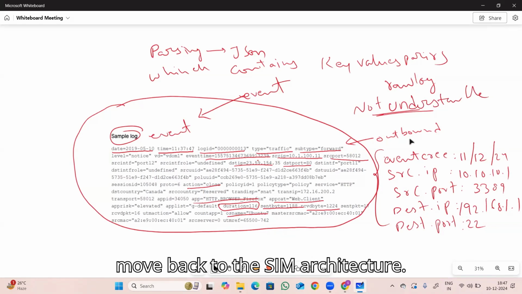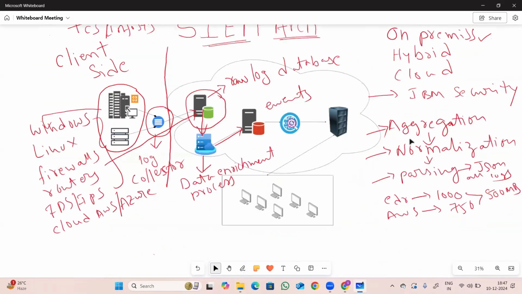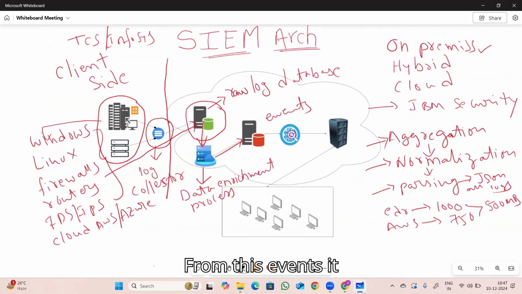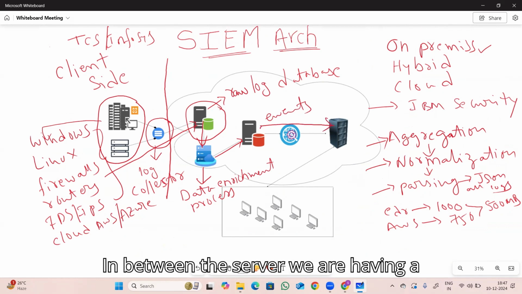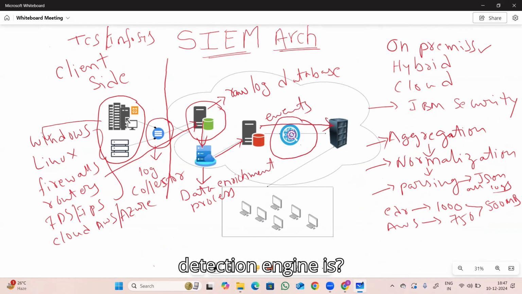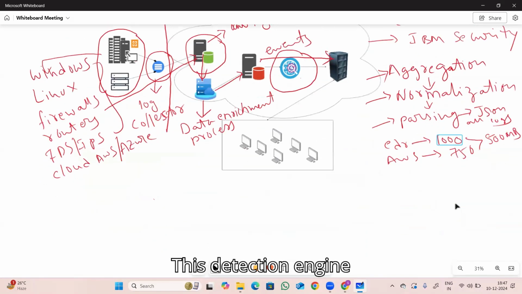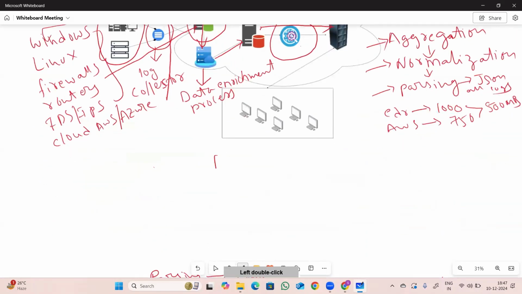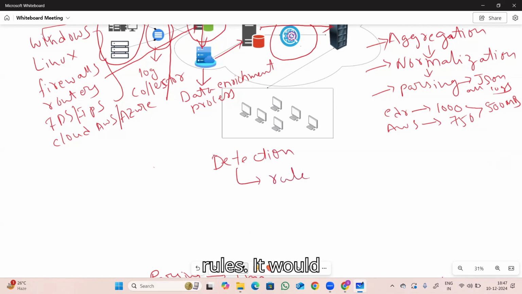Let me move back to the SIEM architecture. These events will pass through the server. In the server, we have a detection engine. What exactly is a detection engine? This detection engine holds rules.